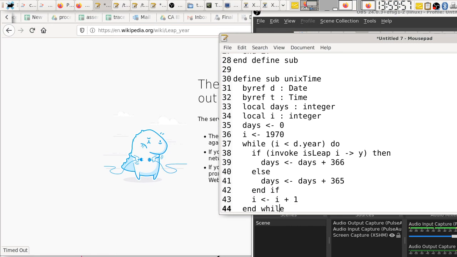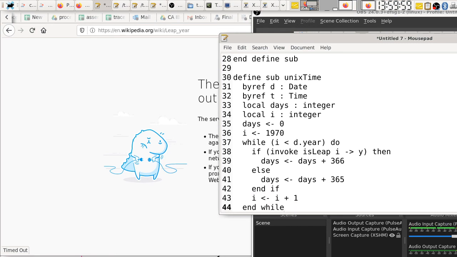Okay, so let's look at this loop here between line 37 and line 44 and ask, does it make sense? Does it get out? Are the variables initialized correctly before the loop? So we look at I. I is initialized to 1970. That seems right. Do we want less than or equal to? Less than? Nope, we want less than. So here's the question: how do we do a quick sanity check to see whether less than makes sense or whether less than or equal to makes sense?